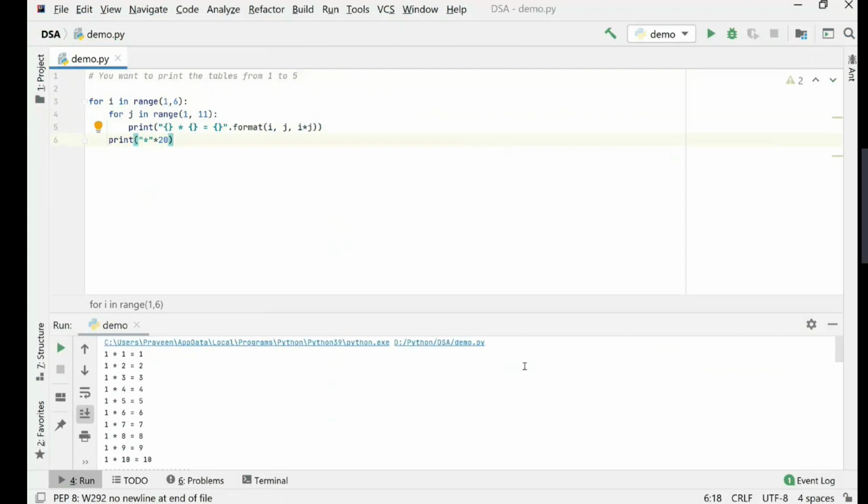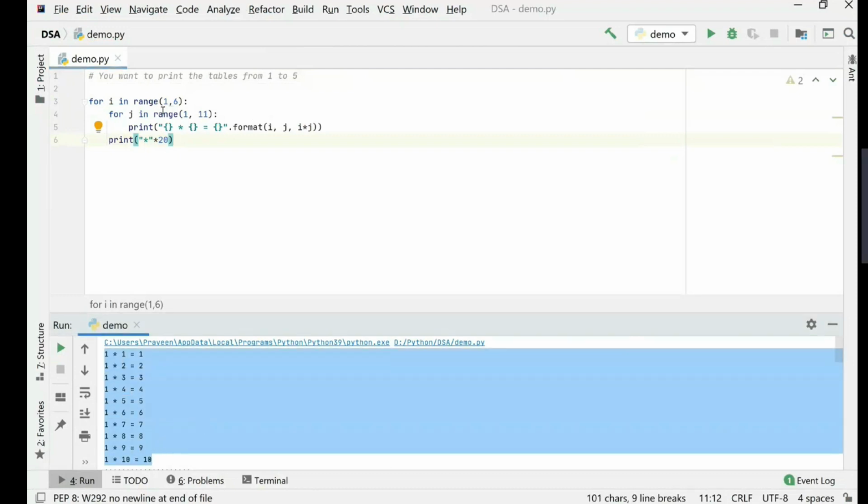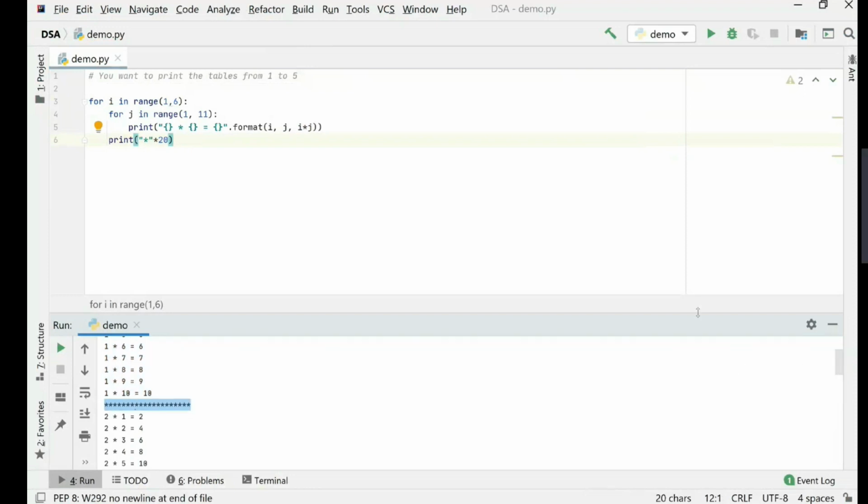Now if you see what is happening here, in the first for loop, I am getting the individual values. Let's say I've got 1. Now I'm going to the second for loop, then iterating for writing the table for 1, from 1 ones to 1 tens, right? I've got that one. Once this for loop is completed, I'm going to the next statement, and I'm printing this star just to differentiate that I have completed this for loop.